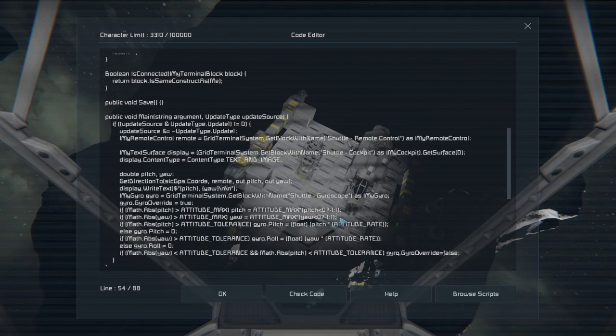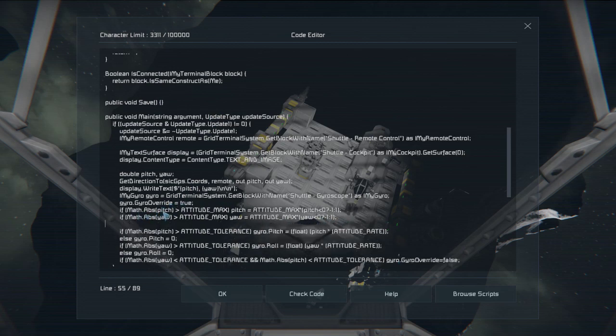So these two are just clamping it. If the absolute value, because this could be positive or negative when it comes back, this get direction too. So we want the absolute value, and if it's bigger than the attitude max, which is the maximum speed that we want to put on the override, then we will set it to the maximum and then multiply it by the appropriate direction to flip the sign. So if pitch is less than 0, we multiply by -1. If it's greater than 0, we'll multiply by 1. Do the same thing for yaw.